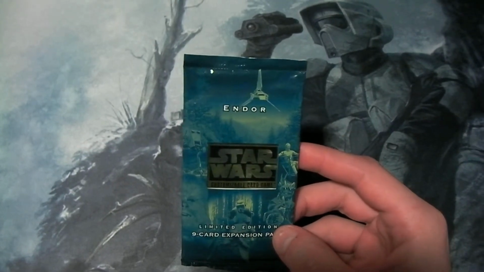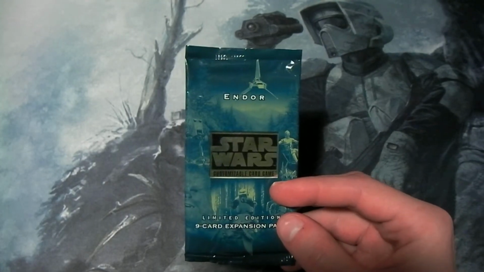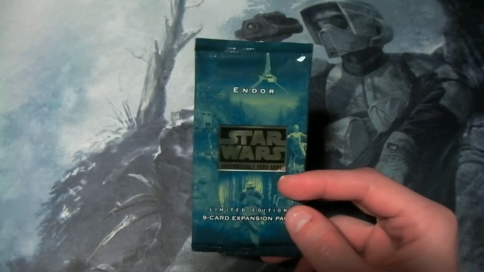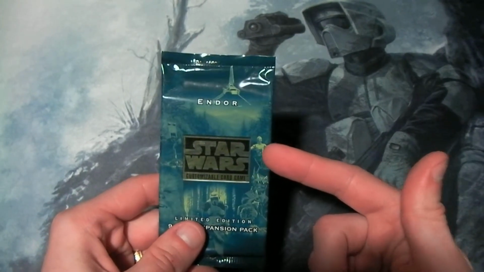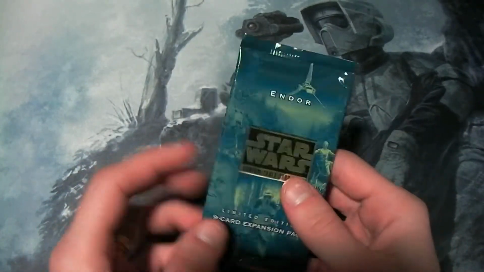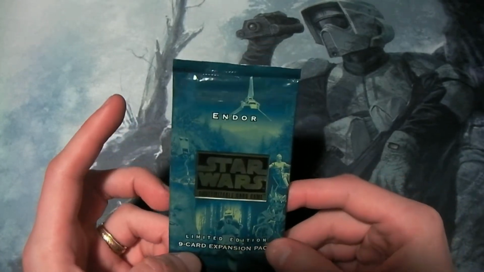But Endor added a new little wrinkle that about 1 in 9 times, I think, the rare was replaced with a foil card. And this was the first set to have foil cards as a part of it. Before then, there was no concept of foil cards. So it was an interesting set.